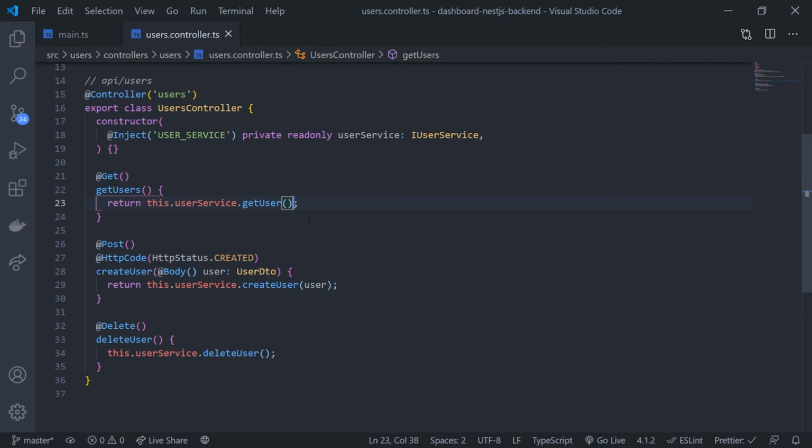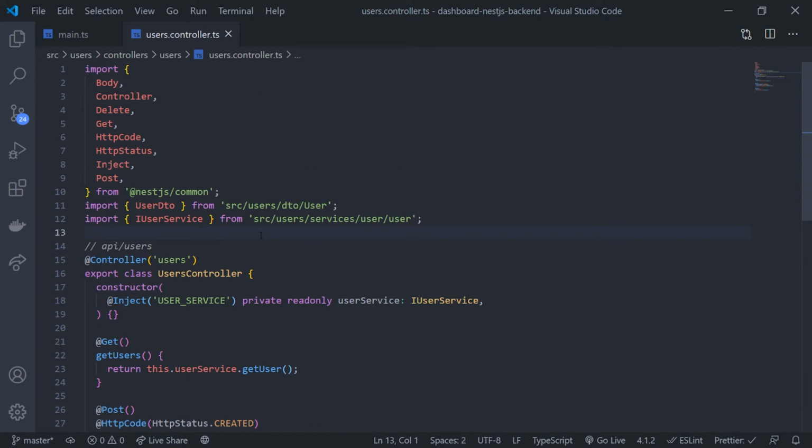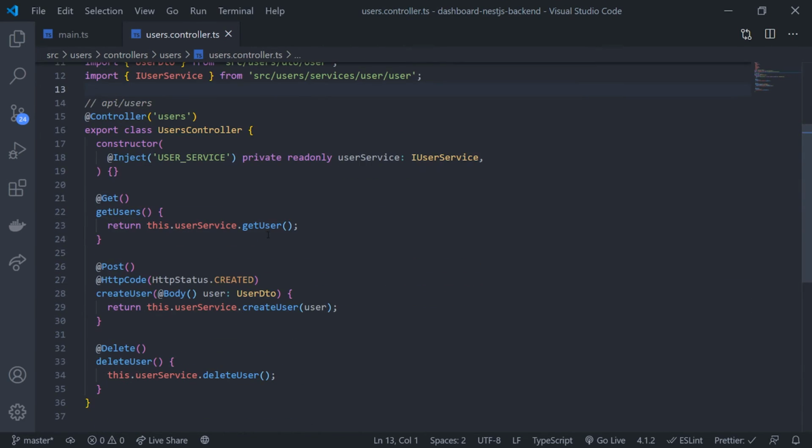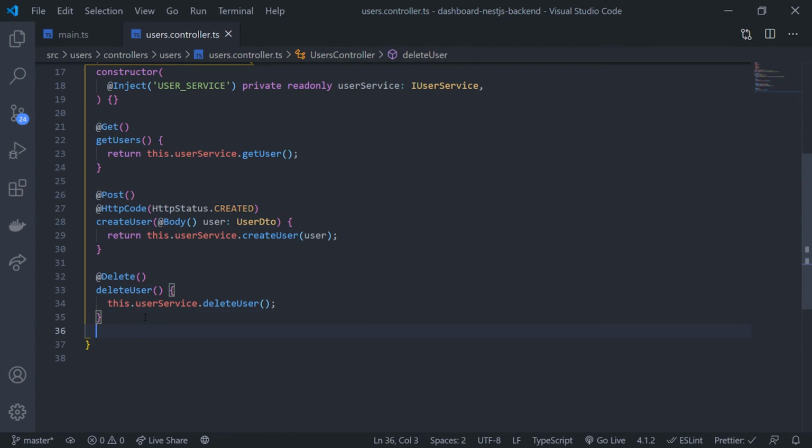Okay, and that's pretty much it. So if you want to implement delete user, you would just do that as well, right? You would just pass in the user to delete, and then delete from the database or wherever it is that you're storing your data. Okay, so let's go back to what I wanted to do originally, and that was route parameters.